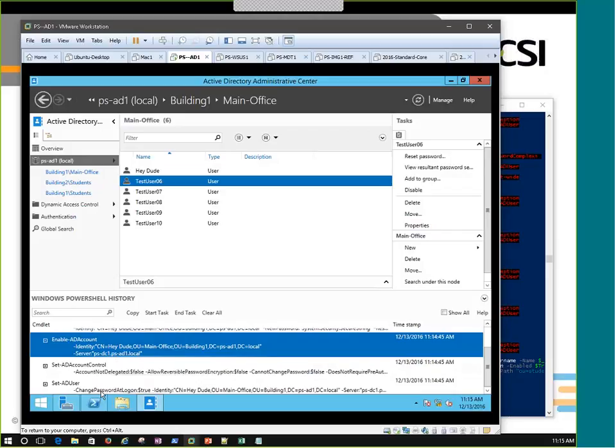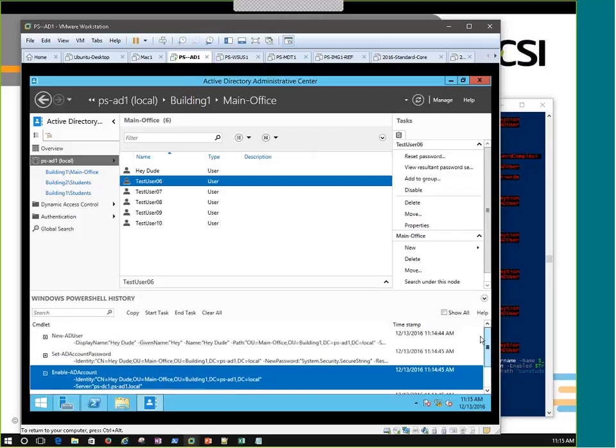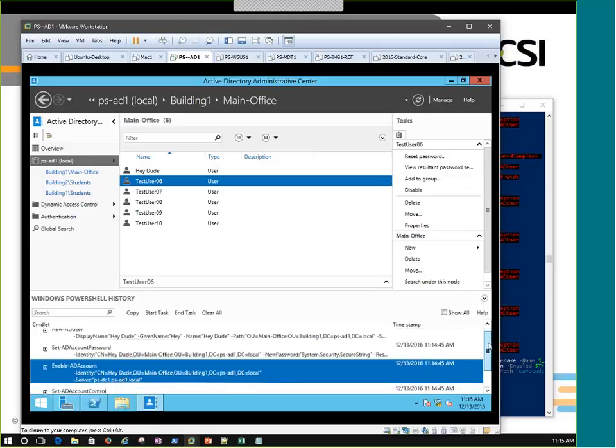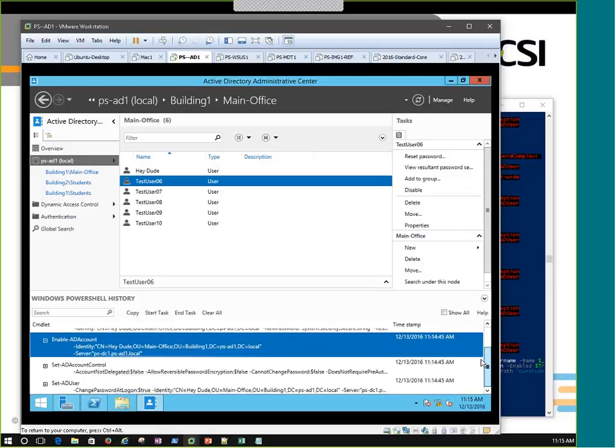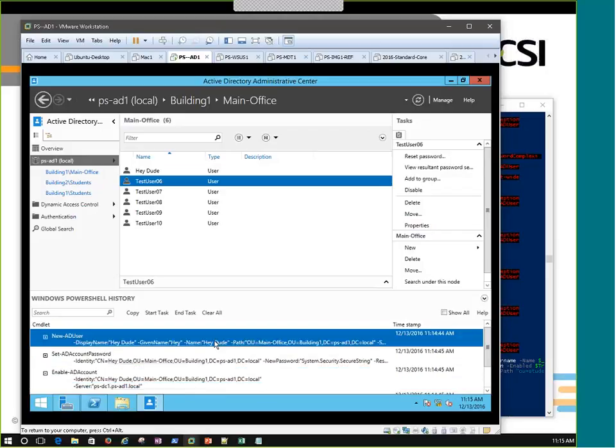Here it's going through a bunch of commands: creating the user, setting the password, and setting the parameters for the actual user object. You can do the same things that you've been doing using the Administrative Center and just start reviewing this stuff.